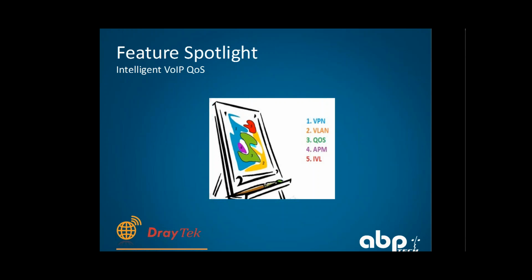One last question on VoIP QoS. What happens if my SIP provider does not use a standard port 5060? How can DrayTek detect the VoIP call? Well, there is the checkbox that I mentioned, and I'll show it in a moment. It does have a field where you can change your SIP port if necessary. So you can use another SIP port if you want. But DrayTek doesn't rely too heavily on what SIP port you're using. They have a mechanism for detecting RTP streams. So they will still detect your call and give it first priority.